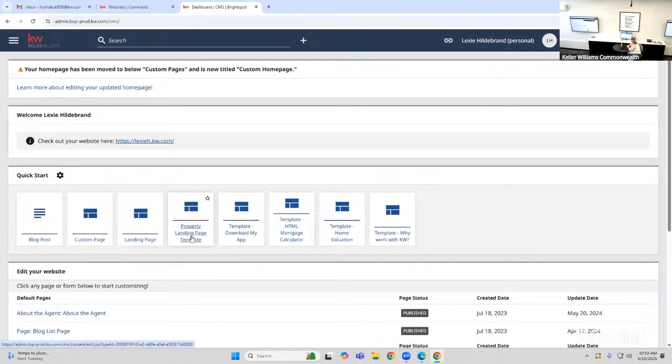Yeah, and I have this landing page already, how do I get back there? How do I grab the link? You're just going to type in scottmckenzie.kw.com/ whatever you made the page title to be, Hager Hill Home, with a dash instead of a space.